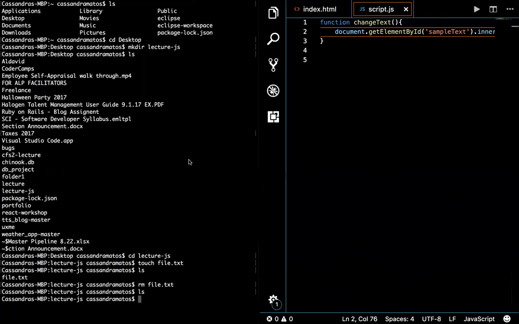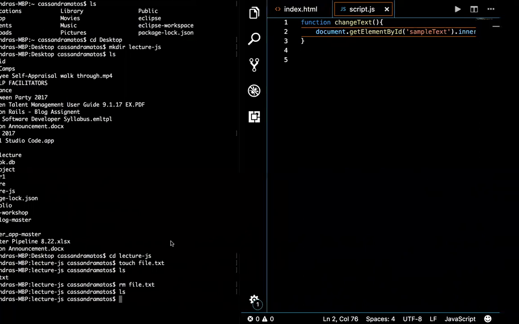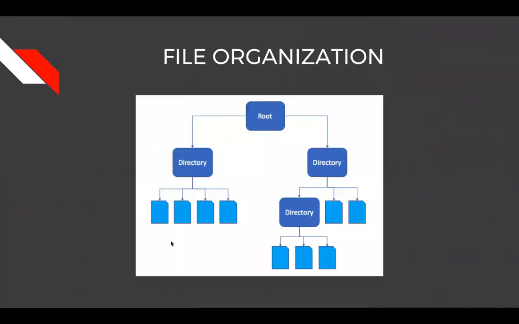Right, so those are basic command line commands that you'll be using in order to create directories and things of that nature. If you look at the file organization, you will hear people say root directory. That's mainly your main project folder. And then within that, you have your subdirectories, right? So let's say a folder inside a folder. Inside a folder, you'll have files here. You might have a folder within a folder within a folder, with files, with folders, and so on and so forth. So you can kind of see the family tree go down.